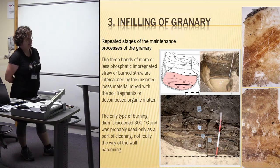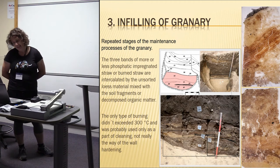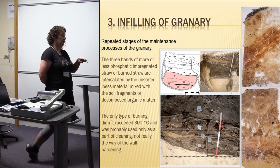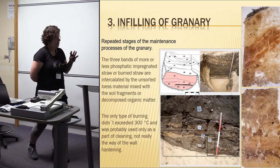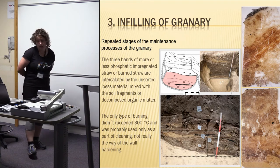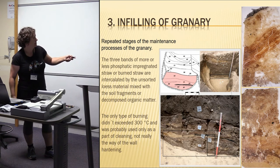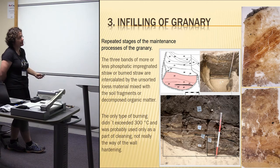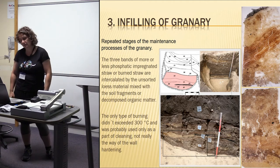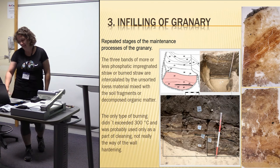The single laminae or single layers are composed mainly by articulated phytoliths, interbedded with loess material or material with phytoliths and partly decomposed organic matter. There is also a layer which is charred — these are charred articulated phytoliths. Analysis on this layer showed that the temperature of burning did not exceed 300 degrees. The charred layer is not totally charred — sometimes it looks charred, sometimes it looks like partly decomposed black organic matter.